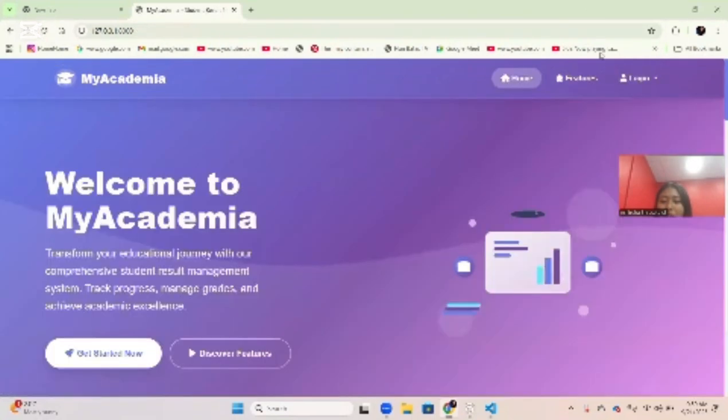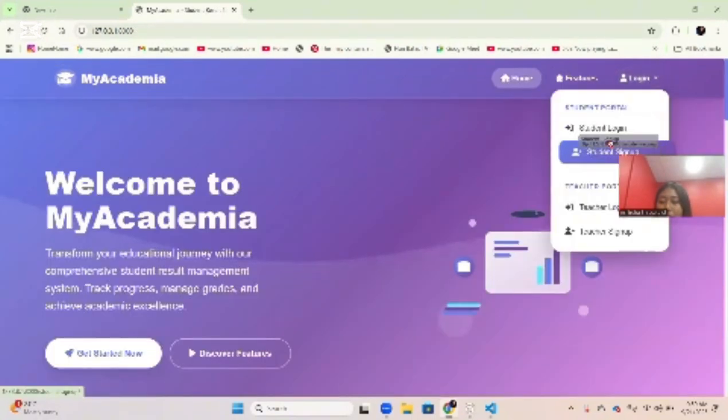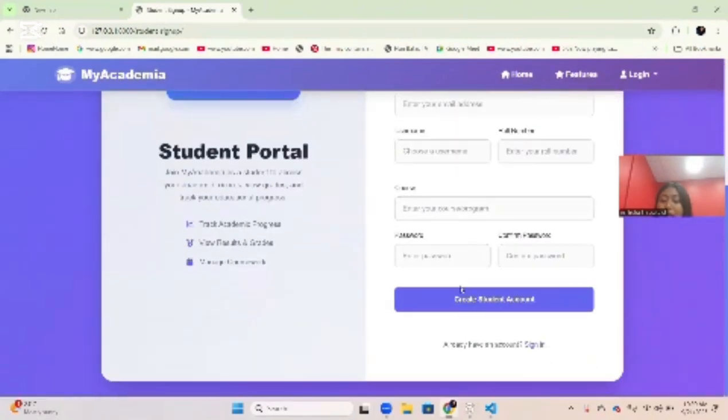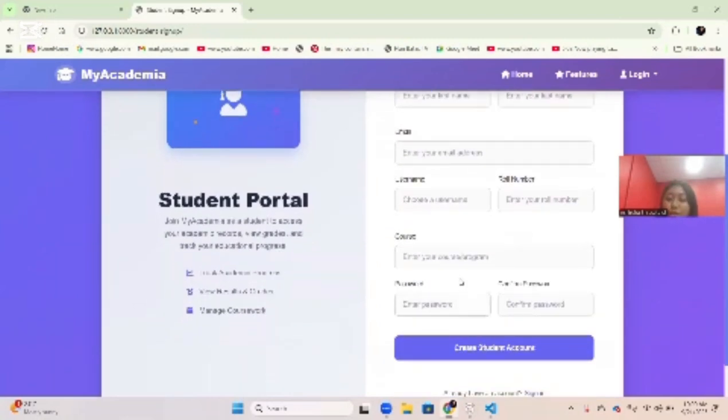And okay, I should show you the student login page and sign up page. This is the student sign up page, where you can sign up the way you sign up on the teachers' sign up page. So this project follows basic security and best practices, like secure authentication via Django's built-in system, CSRF protection for forms, and input validation with Django forms. With role-based access, a student cannot access the teacher dashboard, but the teacher can access their students' dashboard, which ensures the app is both safe and reliable.